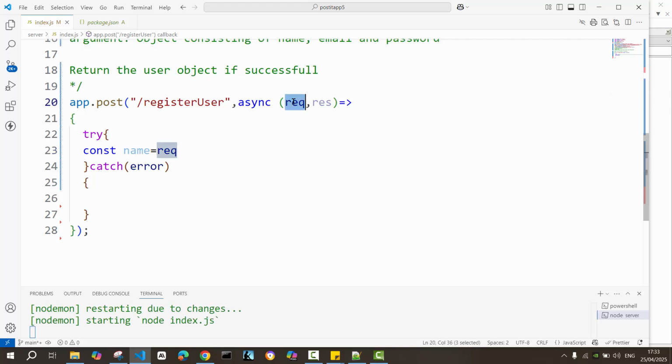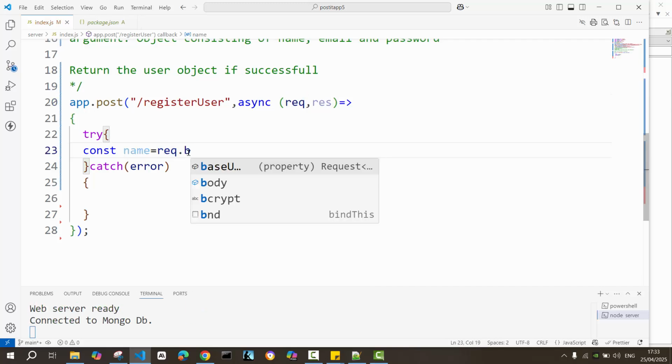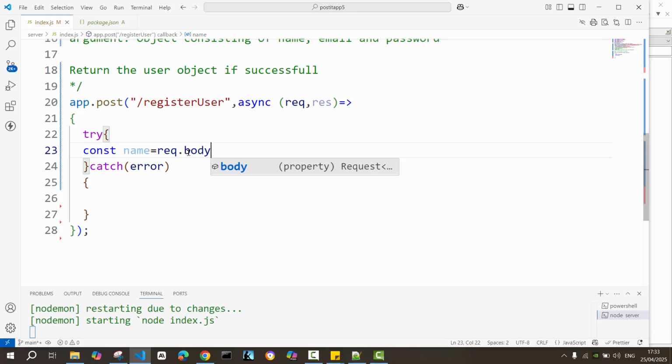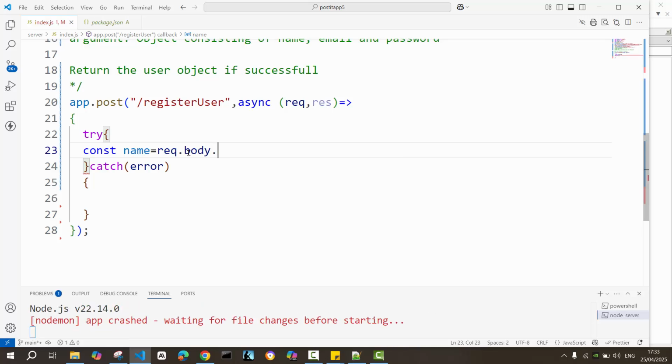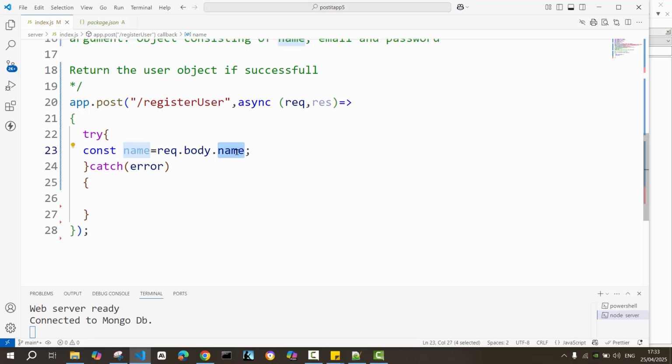So this is const variable equal to, from the request. See here, the request object, from the request dot, to access the body we type dot body, and then inside the body we are getting three things: name, email and password. So let's get the name here, dot name, right? We have to make sure that the string that brings the name should be the same as this one, name. Don't write in the registration form the name as my name or X name or something.